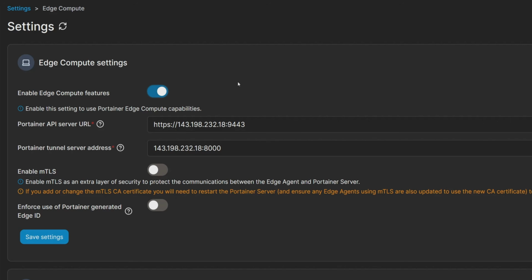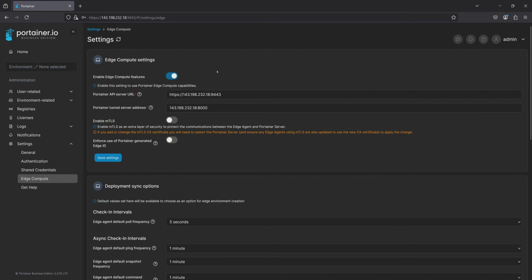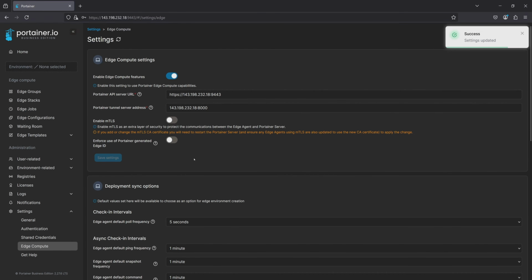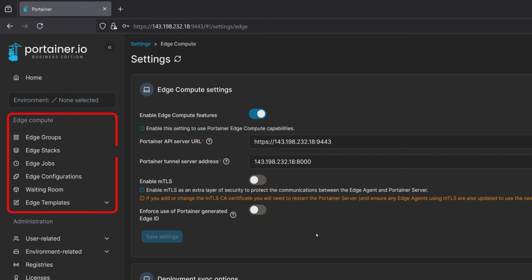An edge ID is simply a unique identifier that will allow the administrator in Portainer to uniquely identify the remote device. You can flip the switch here to turn this on, and then the administrator has to issue edge IDs for each remote machine, as opposed to the remote machine using something like its machine serial number or some other unique identifier. So we just basically check these settings. If everything looks good, hit Save Settings. And now you will notice in the sidebar, you have the edge compute features available.